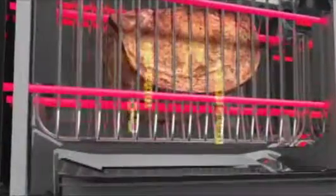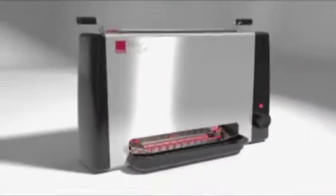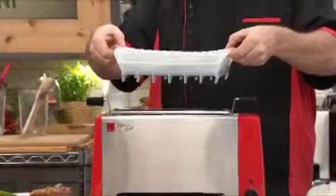And don't forget, healthy cooking in the Ronco Ready Grill. All the oil, grease, and fat just drips away from the food into the patented drip container that's cool to the touch. So if you got little fingers running around, no worries. And we also have available for you, check this out, the steamer basket.